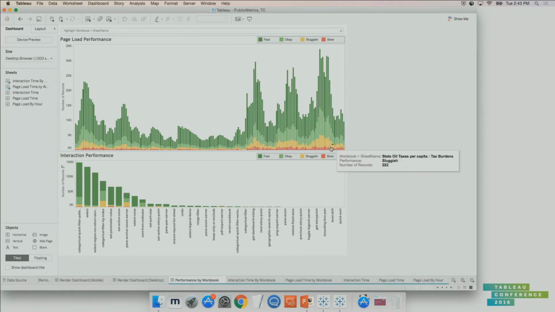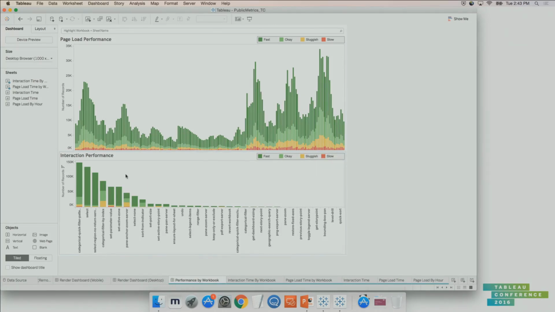It'll let me go look at the slow scenarios, the red ones, and I can see the workbooks. And now I can know, okay, these are the scenarios that I need to go look at and see if there's a way to speed it up. Maybe I'm doing something silly in the workbook. Maybe it's the data source. Maybe it's my dashboard, the way I'm issuing queries.